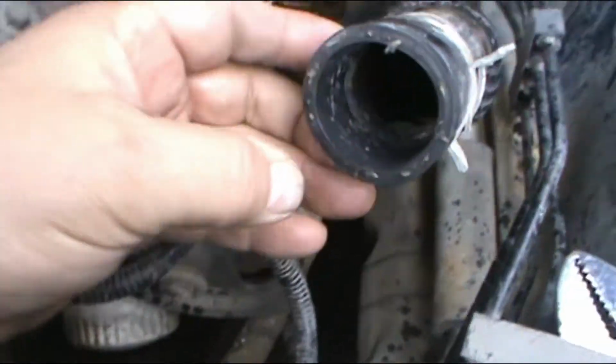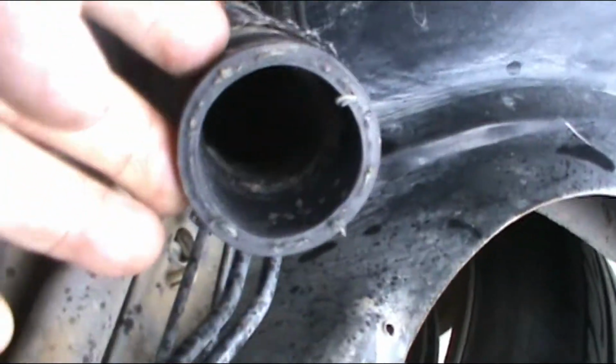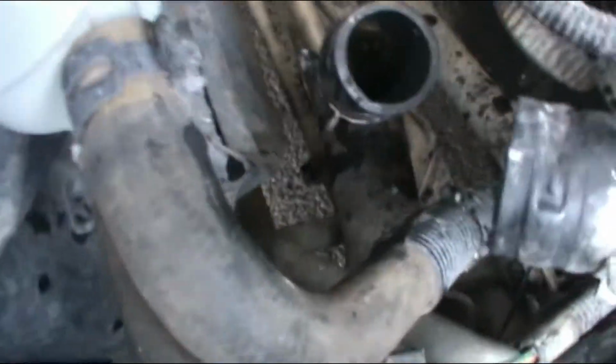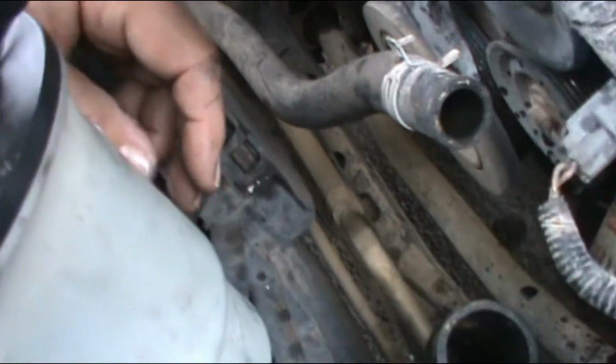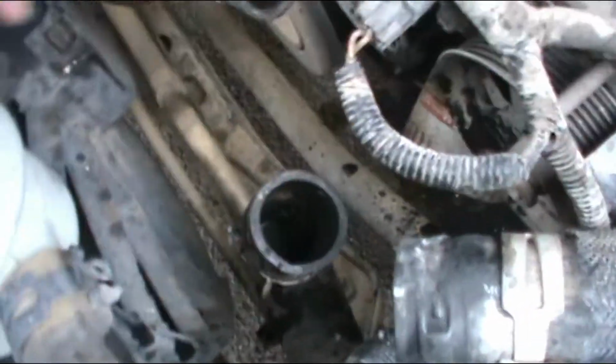Alright, so I tried to clean the ends of the hoses as best I could, so that it gives a proper seal. I came to the conclusion that these hoses are not good and they're going to have to be replaced soon. But for now, I'm going to do the installation anyway.